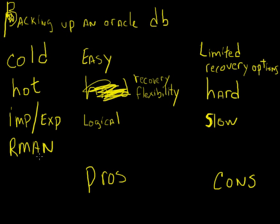RMAN is an executable — a tool that stands for Recovery Manager. The nicest thing about RMAN is the incredible flexibility in how you back up and recover your database. Notice they didn't call it BMAN for backup manager — they called it RMAN for recovery manager. One of the really nice things it does is maintain information about your backups and what state your databases are in. When we were talking about hot backups, you have to manually apply archive logs and remember where they are on your system.